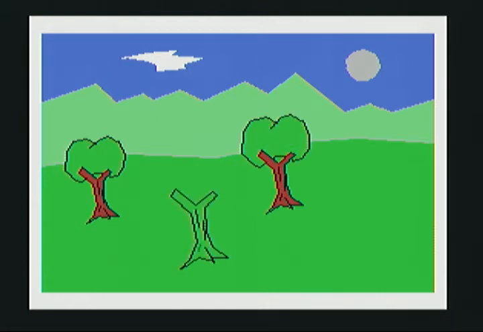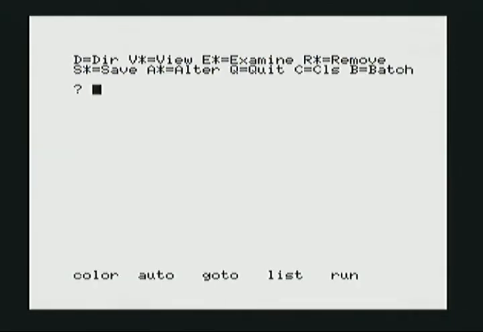And I will list the program, so those of you that would like to type it in may do so. Since that was the batch command, I'm pressing the key to get out of that.